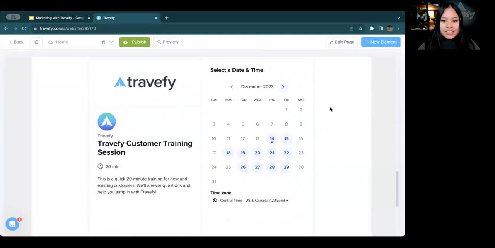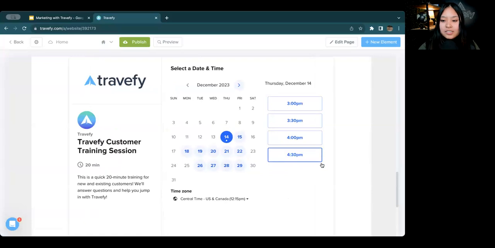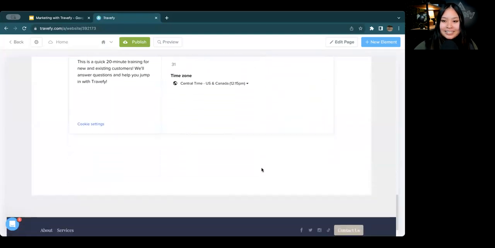And just by inputting the URL, it's going to show your clients all the times you're available. So if you're interested in a training, obviously we have more than enough afternoon spaces. But this is going to provide a really easy way for them to get a hold of you, schedule those calls, get some leads.